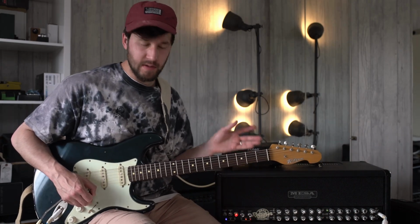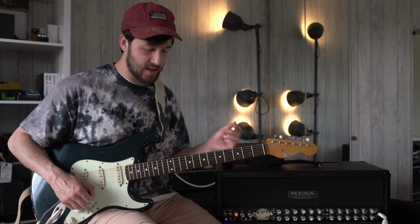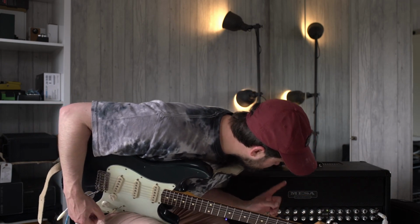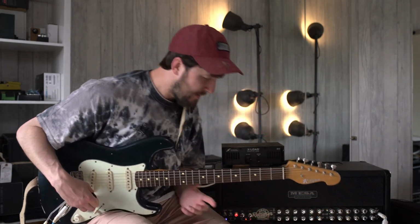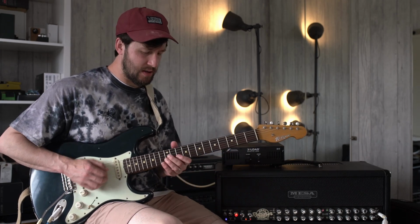There are kind of fuzz tones in a rectifier as well, like it's not all out kind of chainsaw-y tone. There are these kind of fuzz qualities, particularly if you drop the mids out and drop the treble, you can get this kind of tone, which I think is really interesting for an amp to be able to do.